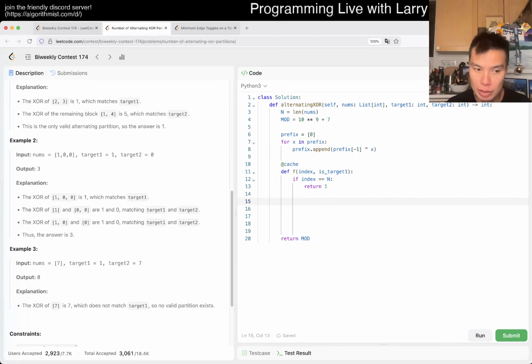Okay, so we're at the current index. This may be easier doing backwards. 3,000 people solved this?